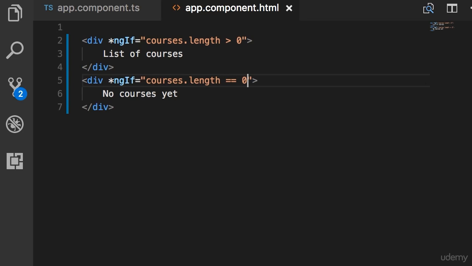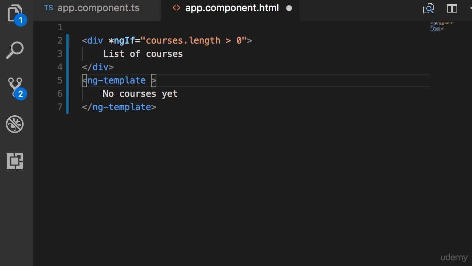Now in Angular 4, we have a slightly different syntax to implement the exact same feature. So instead of repeating ngIf twice with this condition reversed, we can implement it using an if and else kind of approach, just like how we have if and else in a lot of programming languages. So first we need to change the type of this second element from div to ng-template. Then we remove this ngIf, make the code cleaner, but we need to assign this template an identifier.